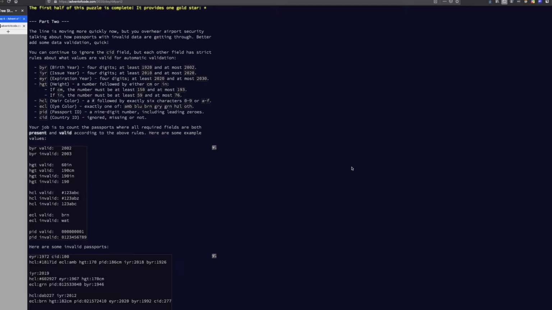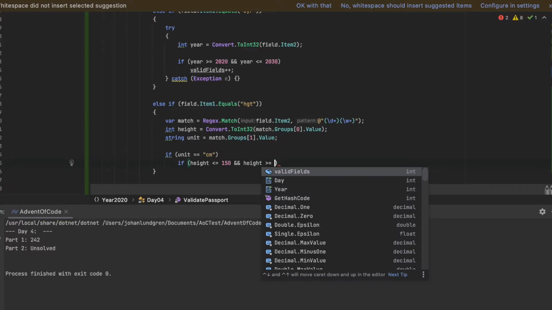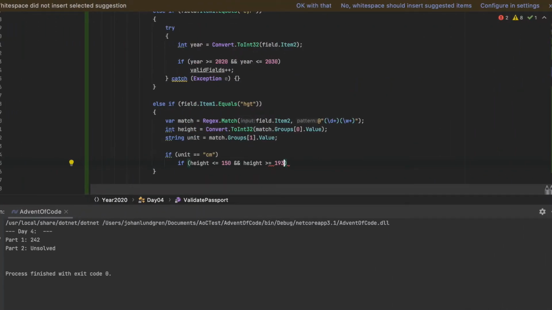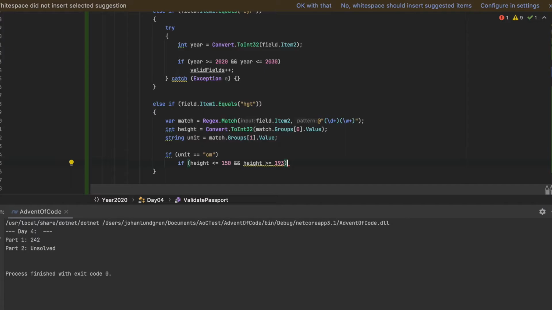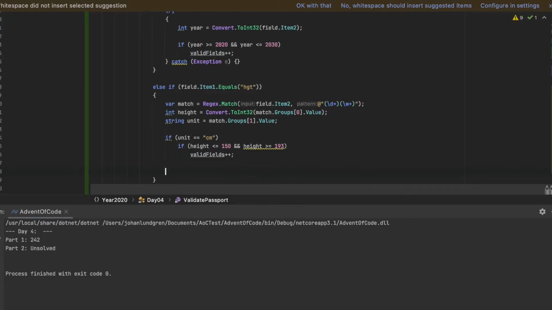For clarity, wow, can't you be taller than 193 centimeters? That's inclusive for all. Then valid fields plus plus.